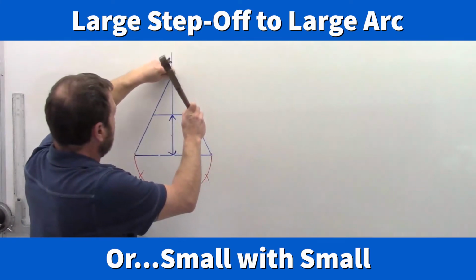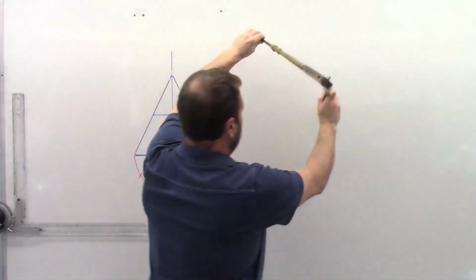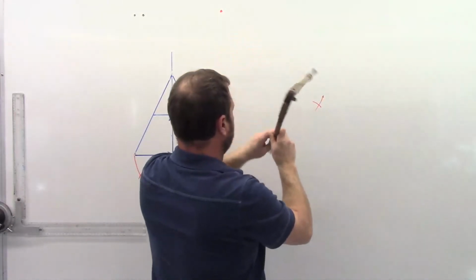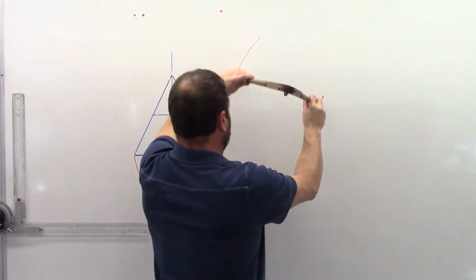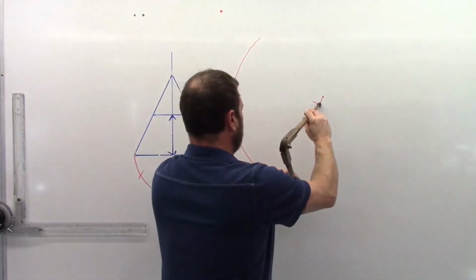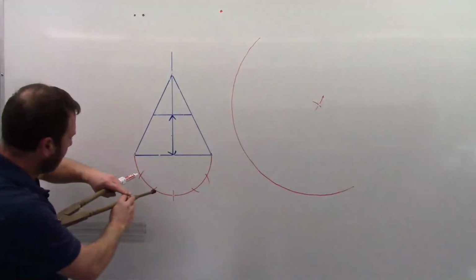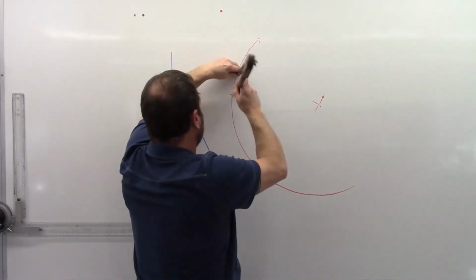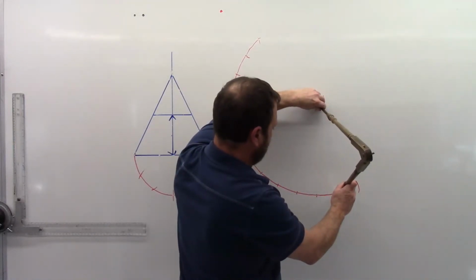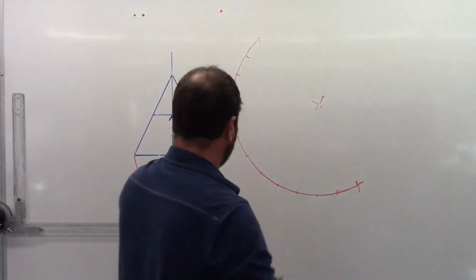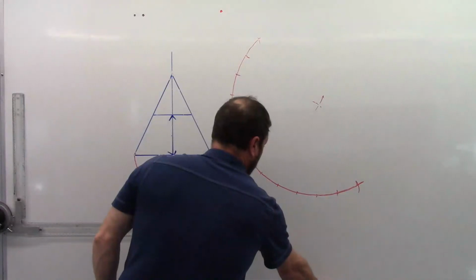Okay, so let's swing this. Pick up the large slant height. Find a radius point. Again, I don't know how far it's going to go yet. Pick up a step off. Just short. That's okay. Pick up the arc again and just finish that through. Okay. So that gives me my cone now.